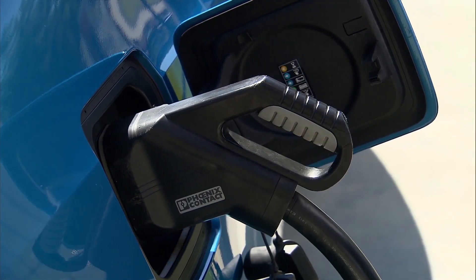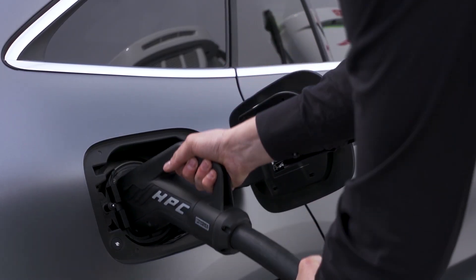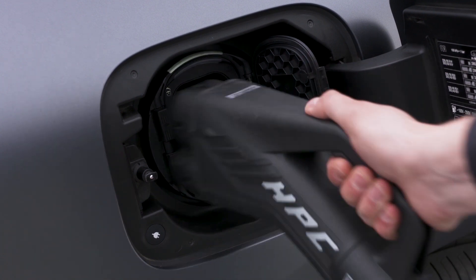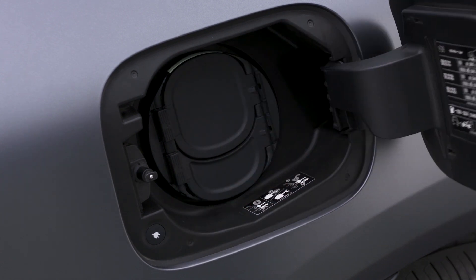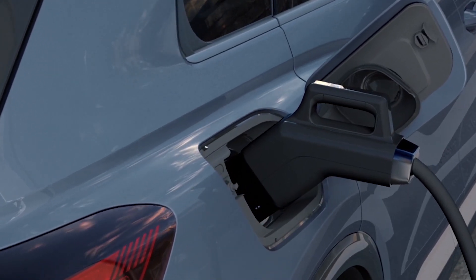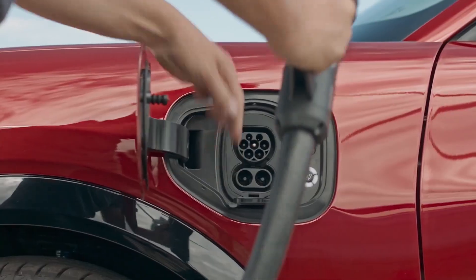Time to move on to the much more numerous connector: the CCS connector. CCS is Combined Charging System. In essence, what the CCS connector does is turn an AC charging connector into a fast DC one by adding two big DC pins beneath it. We already discussed the Type 1 and Type 2 connectors — both of those are slower AC connectors. With the Nissan Leaf, a whole extra space is added inside the charging flap for the CHAdeMO connection for faster DC charging. But in the case of CCS, we simply expand the existing Type 1 or Type 2 socket to accept the DC connector.